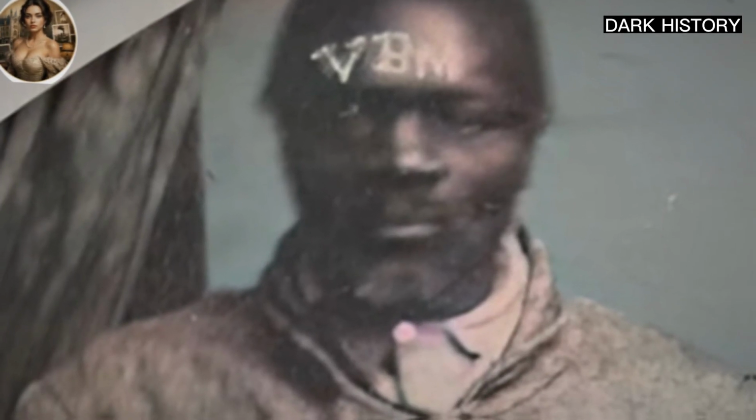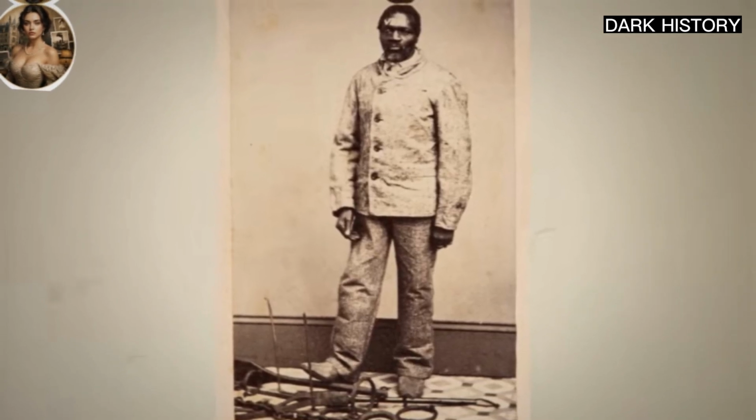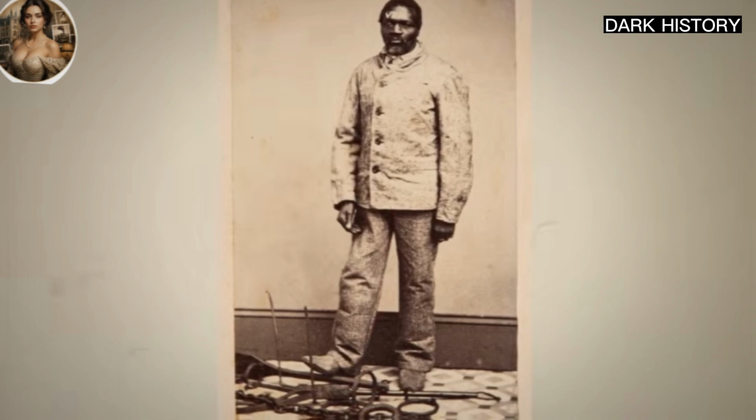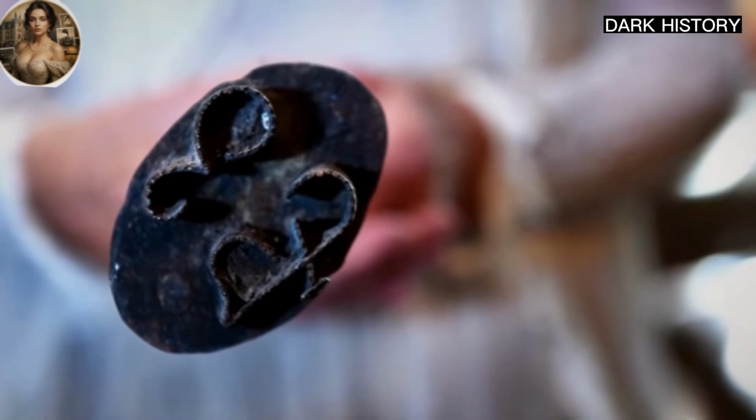They locked the spiked collar around her neck. The projecting spikes caught on tree branches, fences, bushes, and nearly every obstacle in the forest. Running became almost impossible. Even resting was difficult. Lying down meant the spikes dug into the ground and into the body itself. But the punishment did not end there.